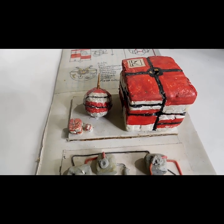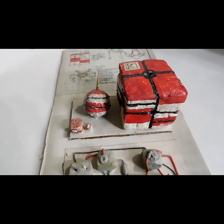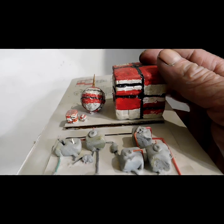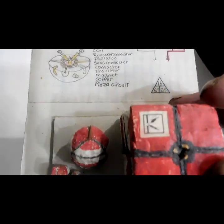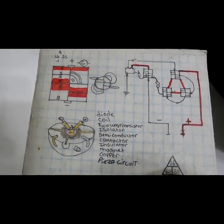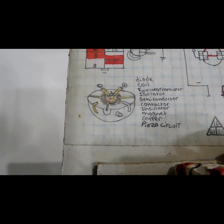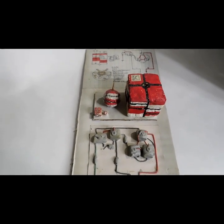Just always remember, folks, when you're dealing with magnets, red is north and white is always south. So that's what you see in this little model right here. You see the magnetic pile configuration, where the south magnets are forced together and the north magnets are forced together to strengthen the magnetic loop that they make. And there's a little drawing in the bottom left corner. You can see a little diode sticking up out of the center with a couple wires. That kind of conveys the idea that I had, to electrify the ball inside of a cube.